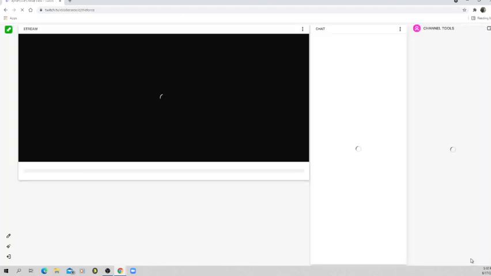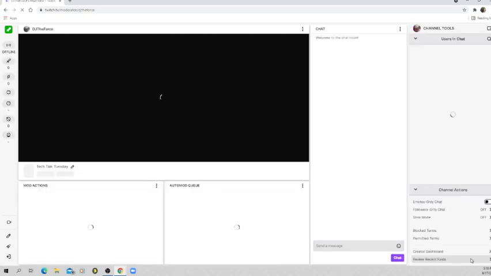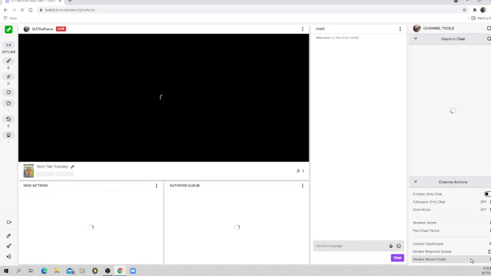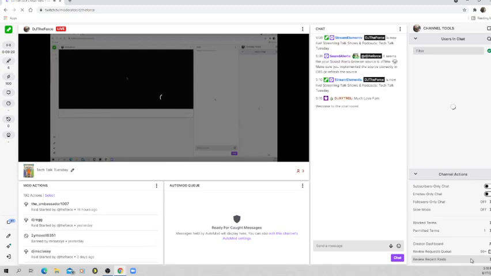And when you click on it, it changes the way you view the stream and gives you access to some of the features that allow you to better facilitate your streamer.